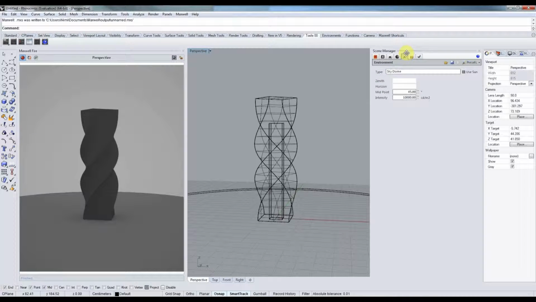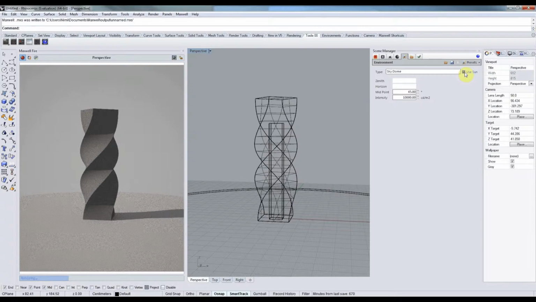Now you can see the lighting I have here is the Sky Dome. Sky Dome is just a sphere with white light. And to this light I can also add sun, for example, and I can change the colors of the dome, but basically it's very simple lighting. It's good for basic models, and if geometry is more important to you than lighting, you can use it because it's quite fast. It computes quite fast.